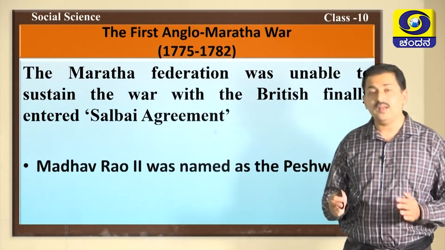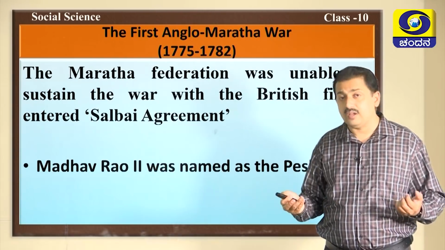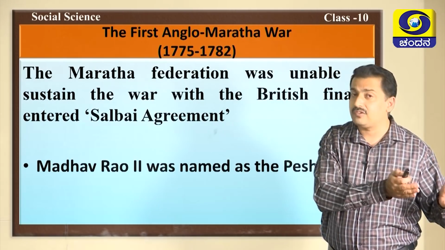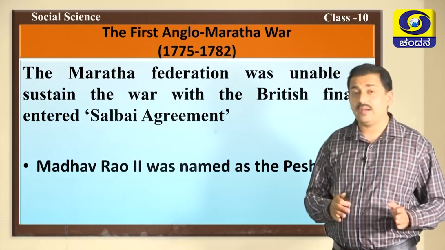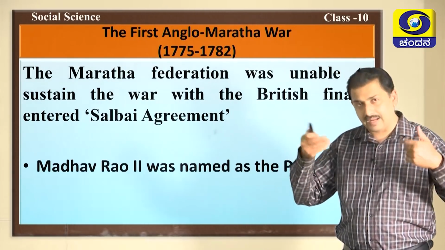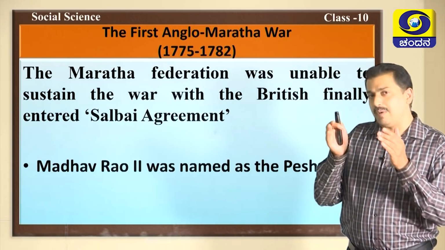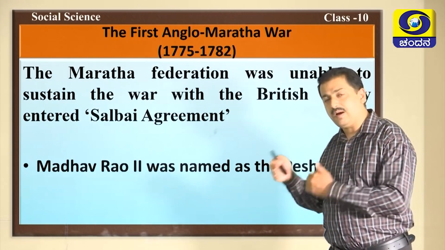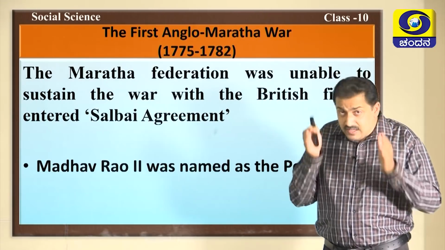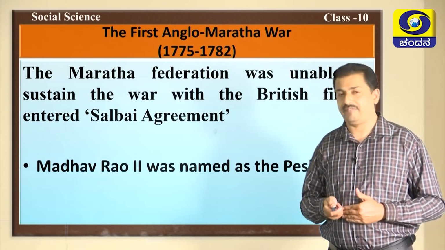So, in this way the Maratha families which had disputes invited the British unnecessarily and gave certain marketplaces to the British. In this way, the First Anglo-Maratha War benefited the British rather than any of the Maratha factions. Madhavarao II became the Peshwa and Raghunatha Rao got the pension, and it was easy for the British to enter into the politics of the Maratha family.